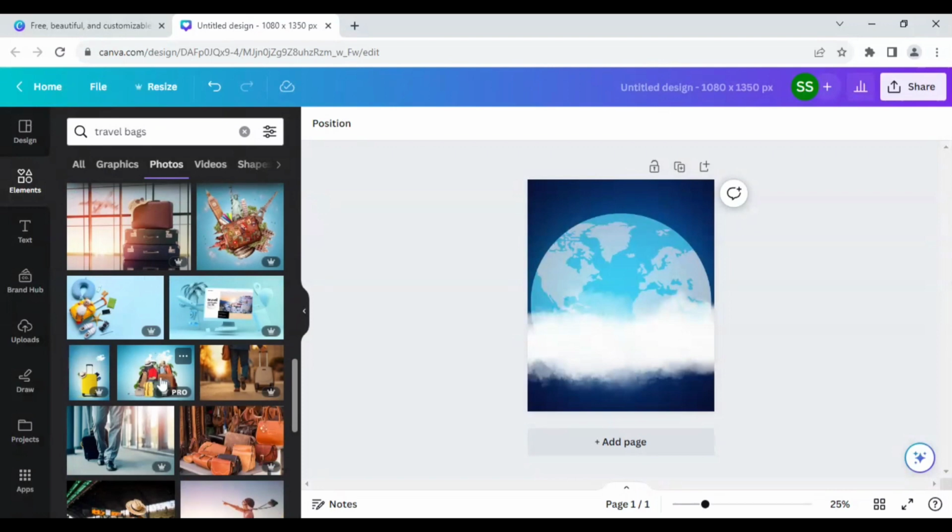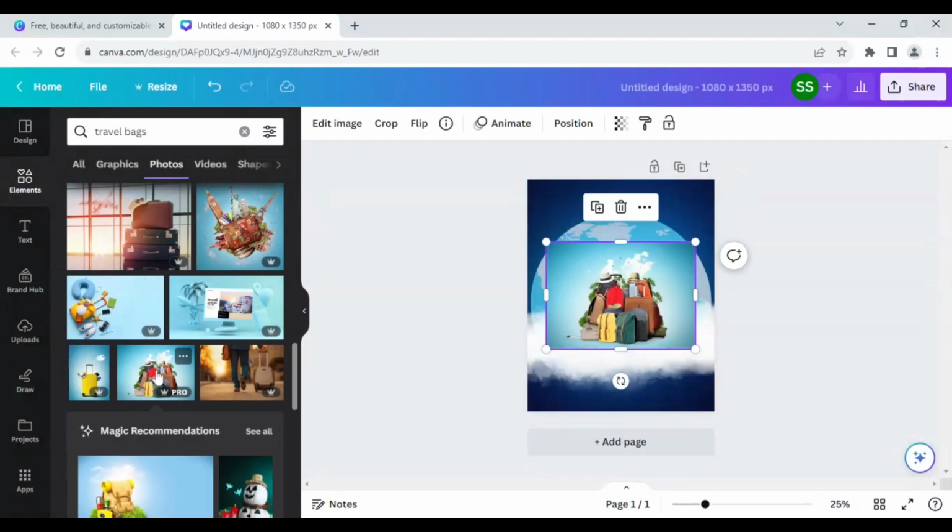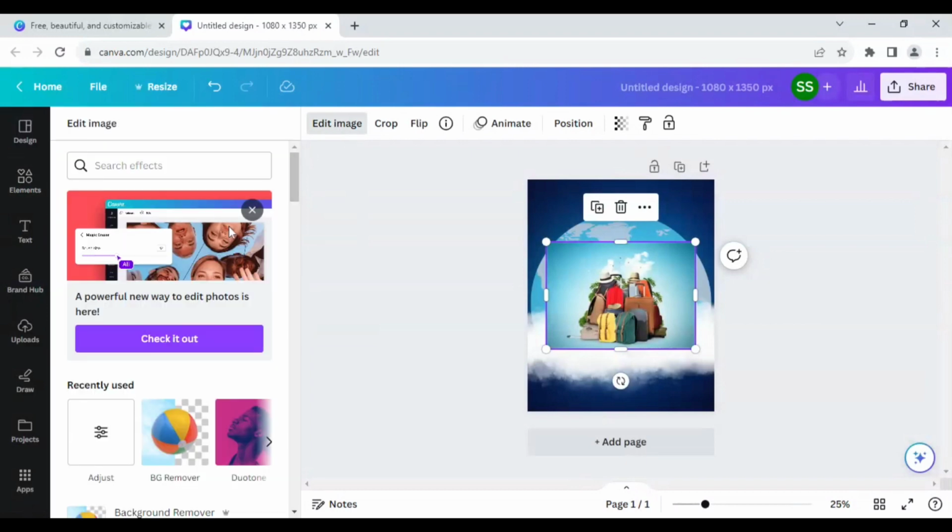Okay, this photo I will use, and I will go to edit image, and I will use background remover or the BG remover here.